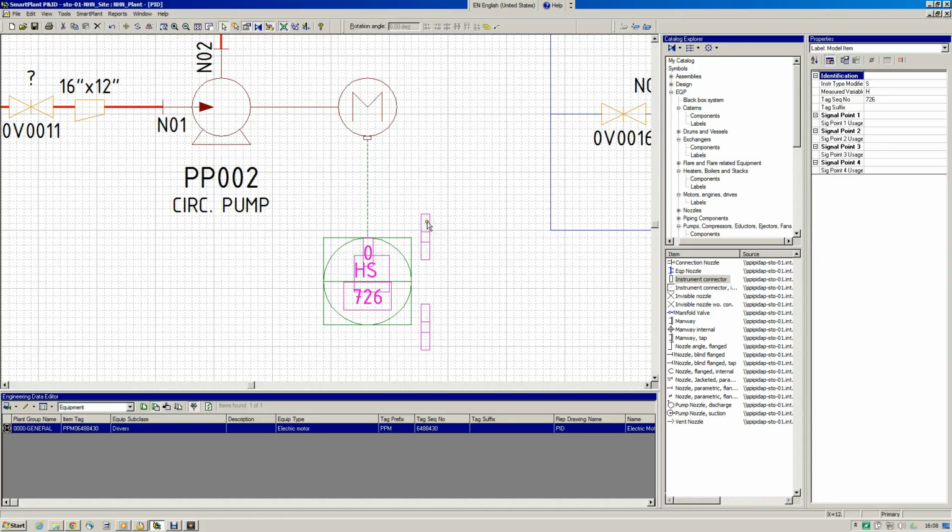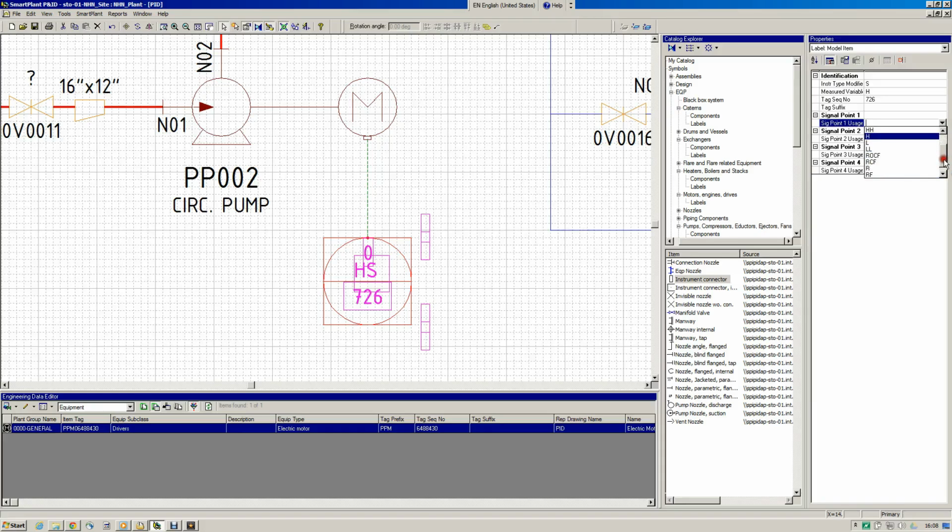We click here. Signal point 1 to 4 is shown here. So we use the above one to put not an alarm or anything. In this case we put running open close failure.